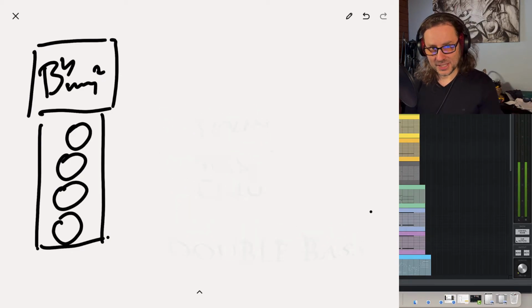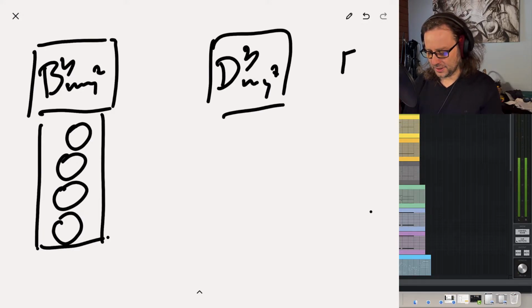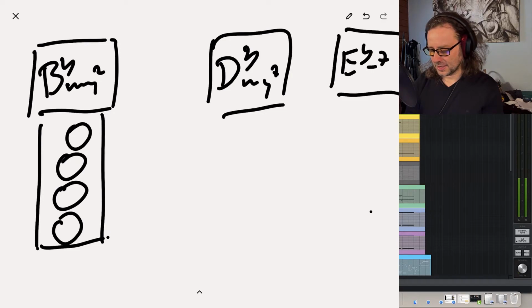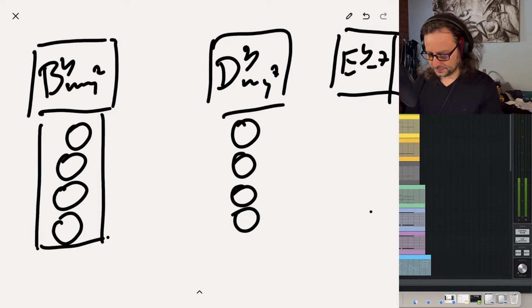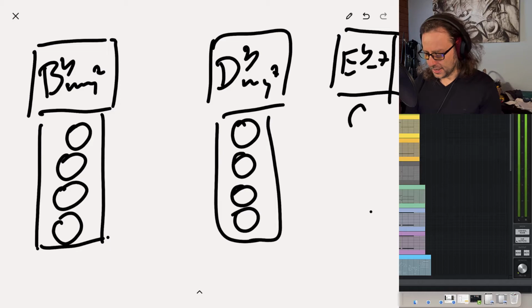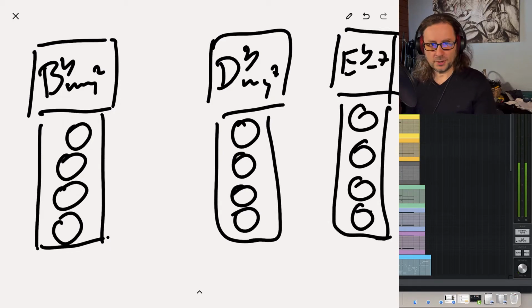There's another subway station called D flat major 7. And then another one, let's play E flat minor 7. It's another subway station. These four instruments end up in alignment with that specific vibration of that chord. So these are subway stations.